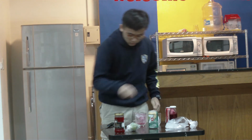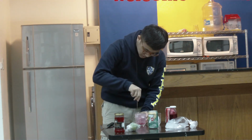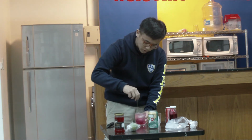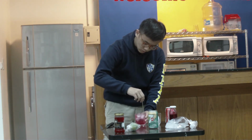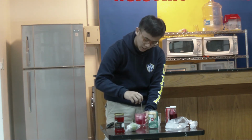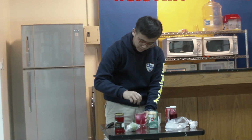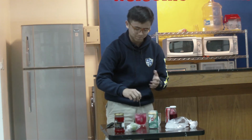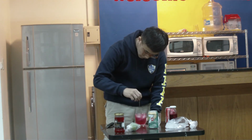Now start to stir the syrup into the 7-Up. Remember, when you're stirring, stir slowly and smoothly, because if you stir quickly, the ice will melt more, and it won't match well.